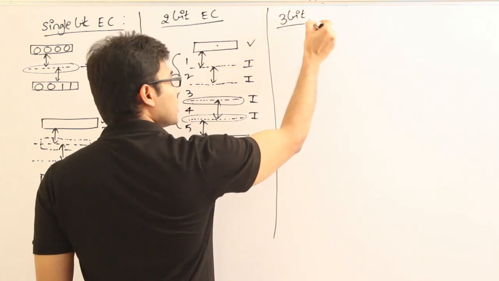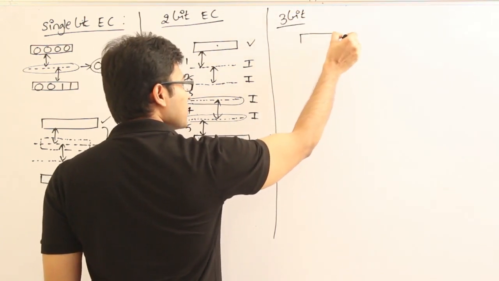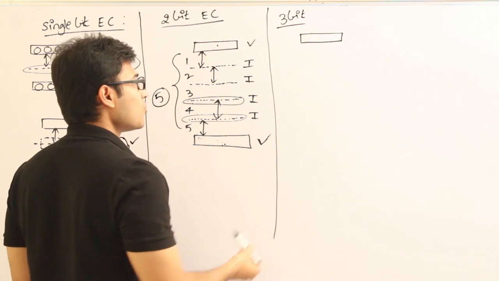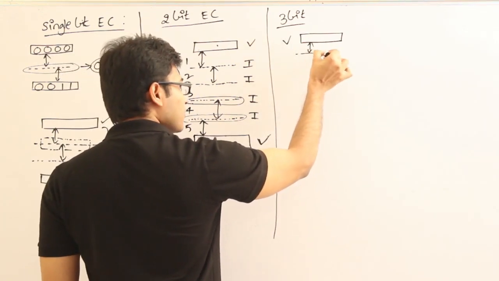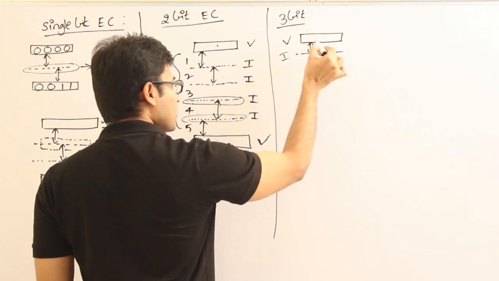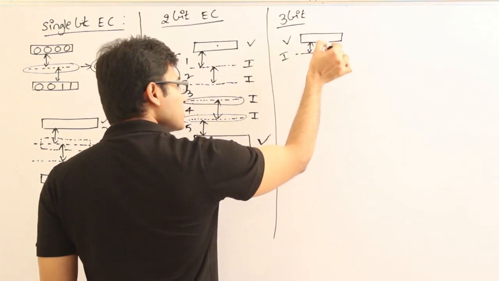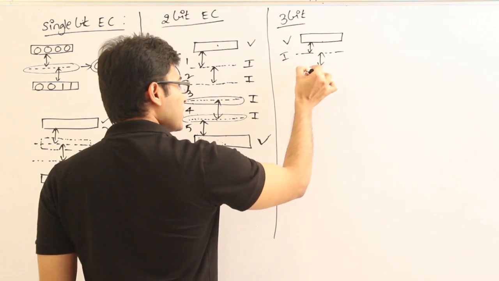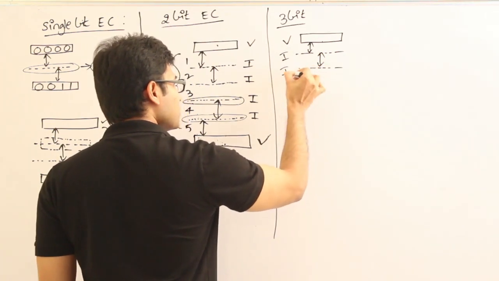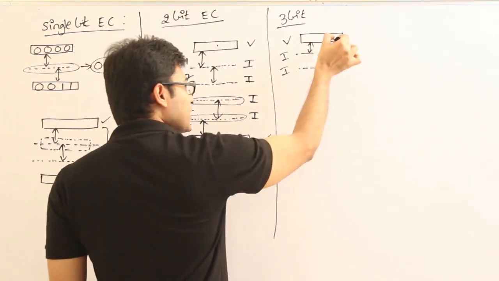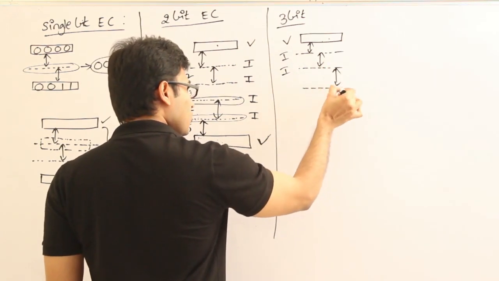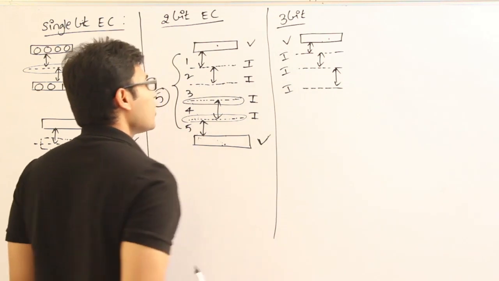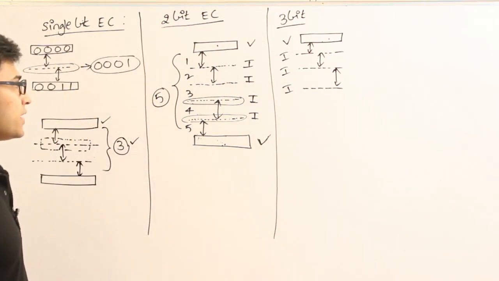3-bit errors. So for 3-bit errors, if you are standing somewhere here, if it is a valid code, and with 1-bit error you might land up here, which has to be invalid, otherwise you will not be able to detect it. With 2-bit errors from here, you will land up somewhere here, which has to be invalid, otherwise you will not be able to detect it. With 3-bit error from here, you will be able to land up at some error code which has to be invalid, because otherwise you will not be able to detect it.